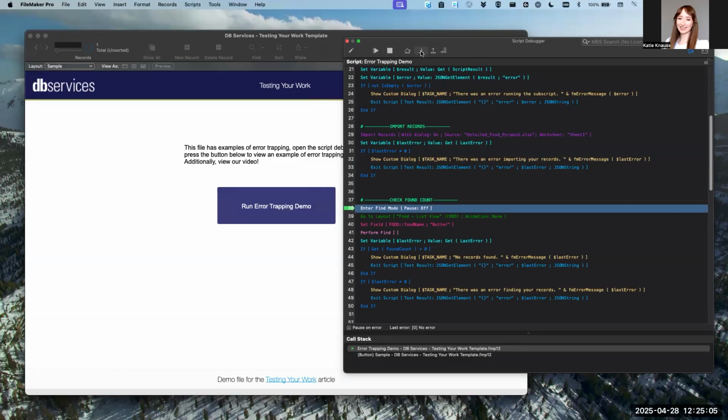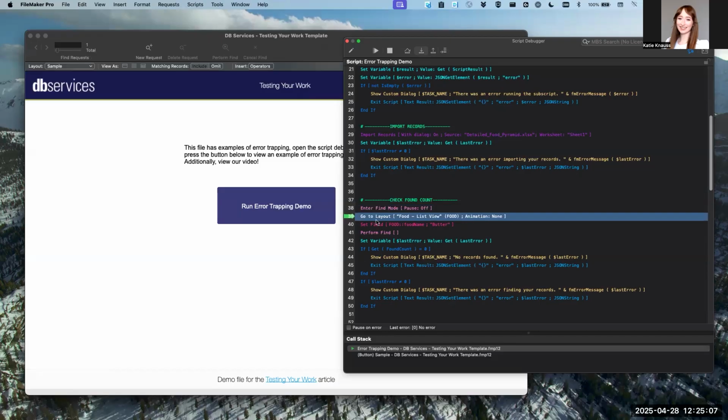So if we go down, we always do our go to layouts inside of our find mode statements. The reason for this is if there's some sort of huge calculation, or you have a huge summary field or something like that, depending on the layout that you're looking on, it can be a huge pain to go to the layout first and then perform the find, because you're loading all of these records all at once. So in cases like this where the found set's actually quite small and there's no major summary fields or anything like that, it's totally fine to do it outside.